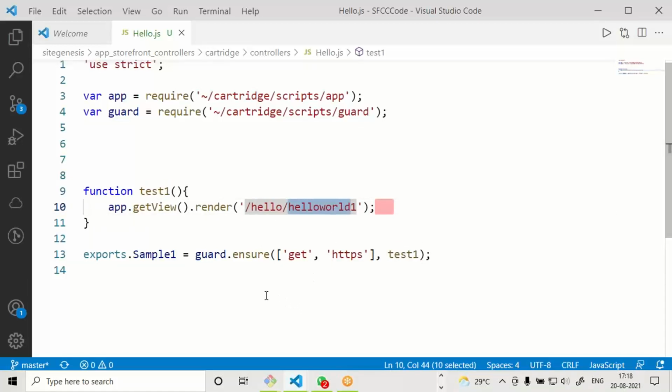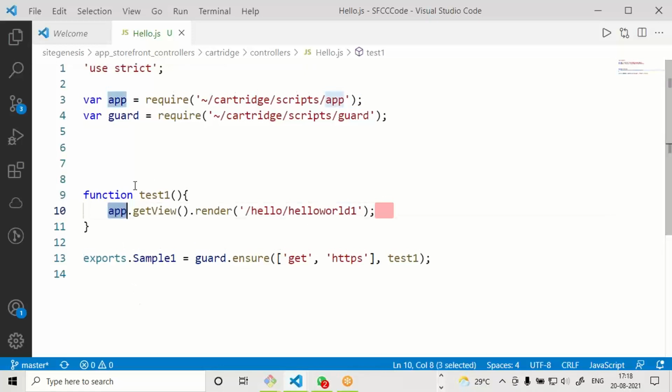Here, we are using app and guard. App should be imported and guard should also be imported. While assigning a URL to the function, we require guard. Then, while specifying a template, we require app. Both we are importing here.